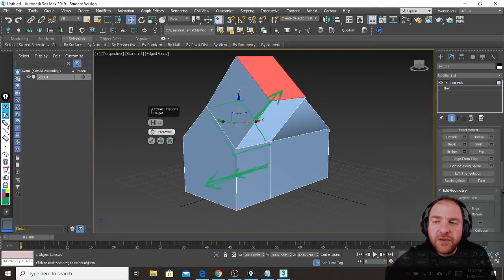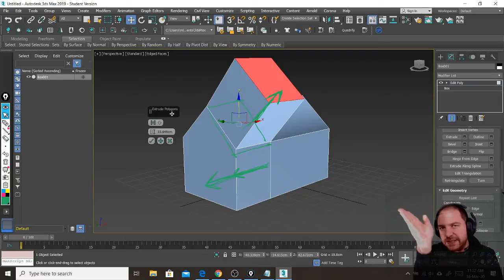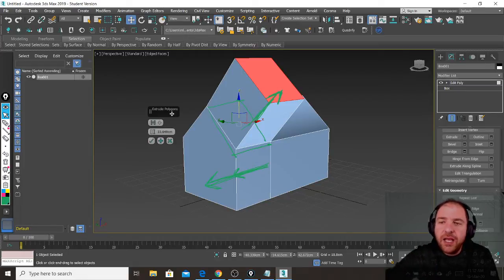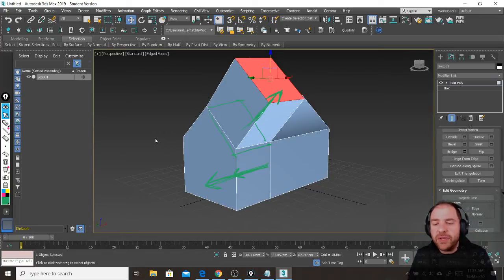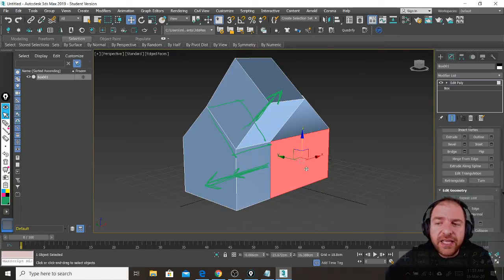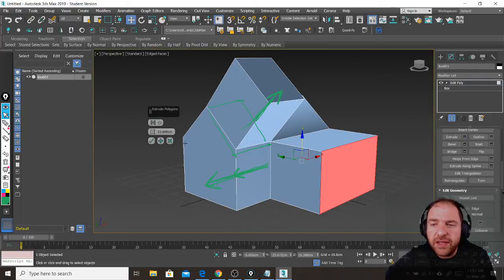So if I select this angled face, it goes in this angled direction. And this is particularly important because this behavior is, let's say, highly predictable, so I can understand that these will be extruded on my right, like this.